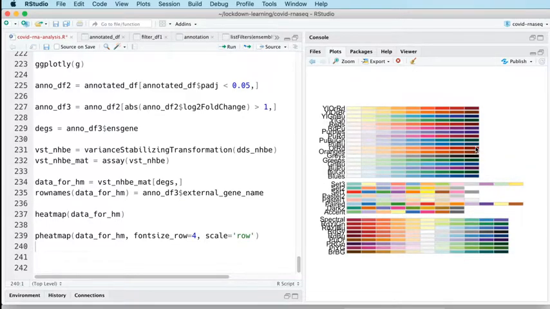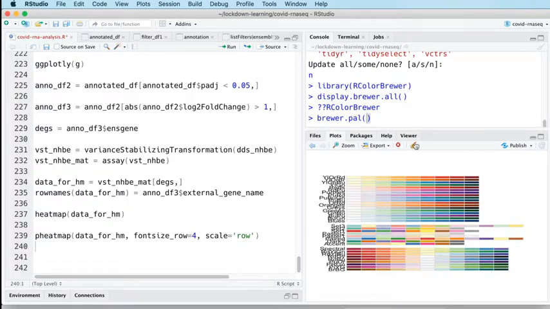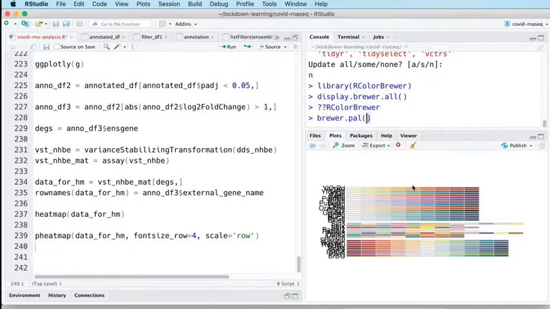Somebody said that they'd like to see it in black and white. So let's do greys. Okay, so greys with a capital G and spelt with an E. So let's pick that. So we want, how many colours? 1, 2, 3, 4, 5, 6, 7, 8, 9. There's 9 in the palette, and we want greys.